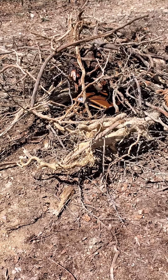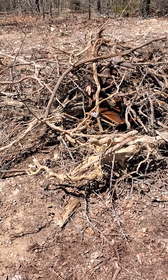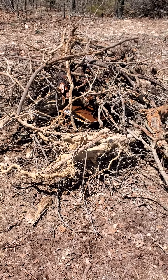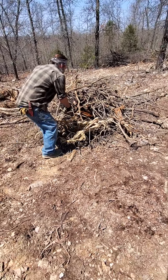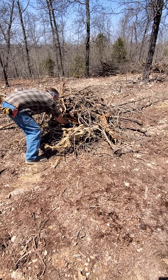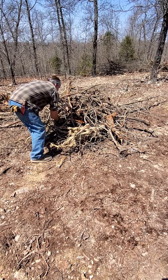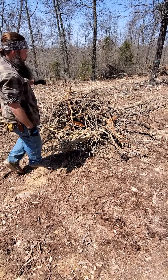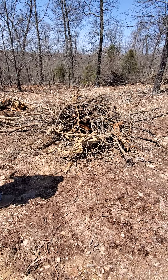It's probably going to take a minute because everything is wet — we've had several inches of rain over the last couple of days. I'm going to let Travis step in while I video this. We did dump a little bit of diesel on it just to see if that'll help it get started quicker since everything's pretty wet and pretty green.